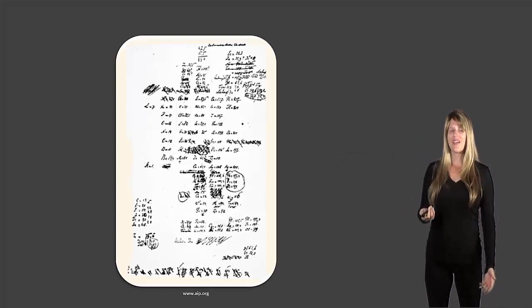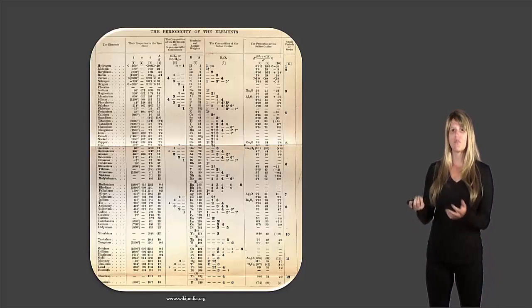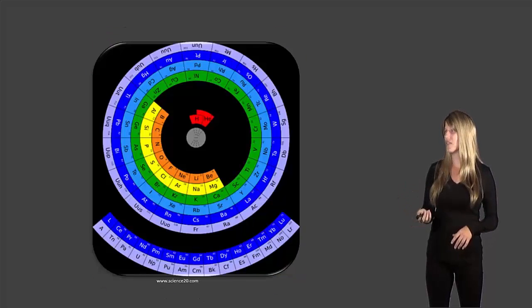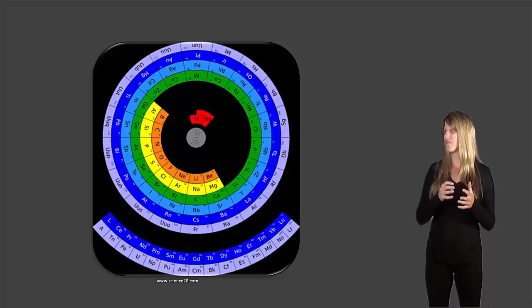This is one of the original sketches of information about the periodic table. Here is one that has some more information that's starting to show some of the commonalities between the elements. This is another version of the periodic table. Again, it's based on finding commonalities between the different elements and grouping them together, in this case in a circle.